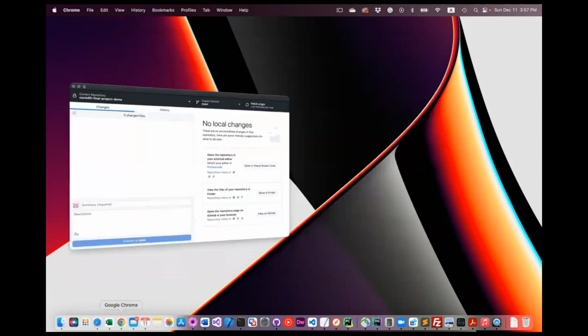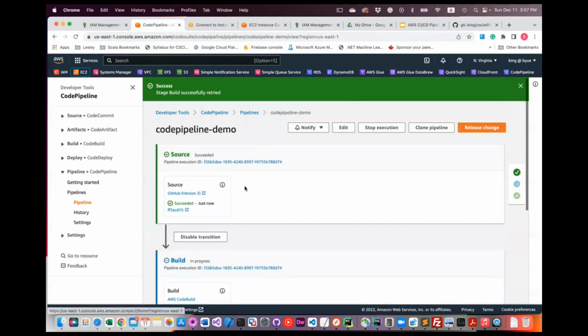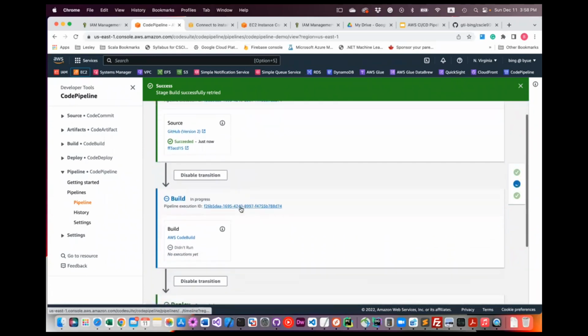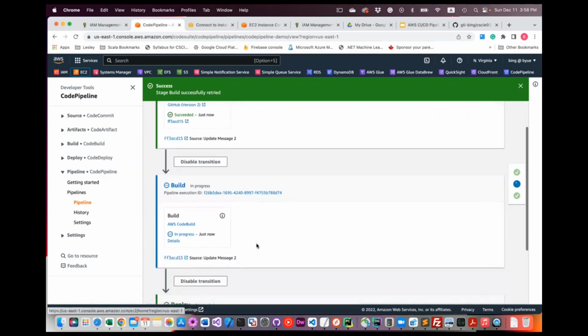Now let's look at the pipeline. As you can see here, our source just updated, and then our build process kicked in. It's trying to build the updated application, and we can see the source message has been updated to reflect our latest change, update message 2.